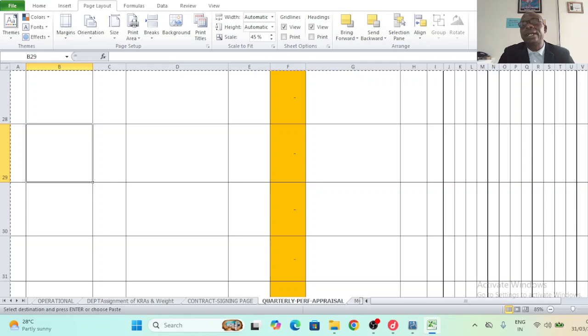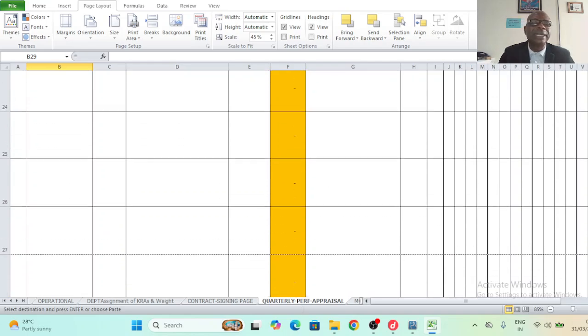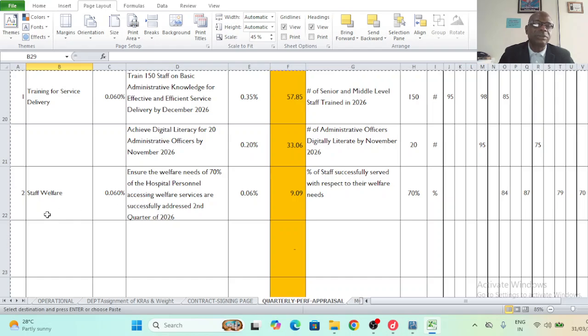Don't worry, because I don't think any of you will have a lot of work that will occupy all of these cells. It is even advised that when you are formulating your KROAs, that is your key result areas, you make them very comprehensive to cover as much of the activities of your department as possible, so that you should not have more than, let's say, 7 or 8 KROAs.